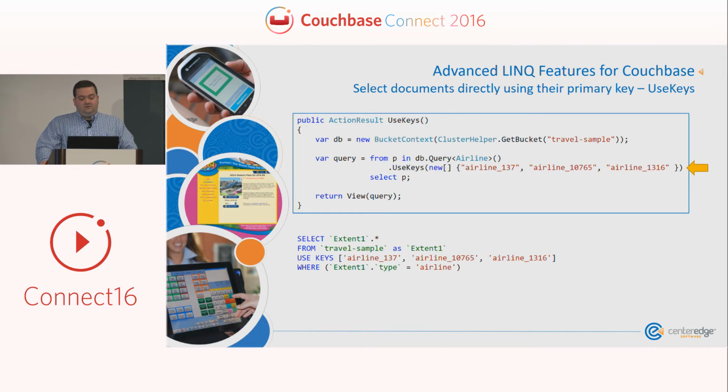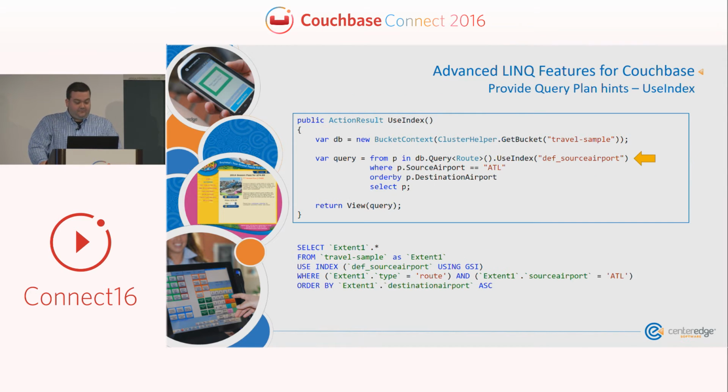The other key use of the use keys clause is if you're doing subqueries. So if you're doing another query inside your main query, going off and hitting more documents, you're actually required by N1QL to use keys to do that. So that's where you would use this use keys clause. And then you can actually dynamically build the list of keys going into there from the parent document. But all of that just works the way you would expect from a LINQ query. You just write the stuff and put it in there and it just happens.